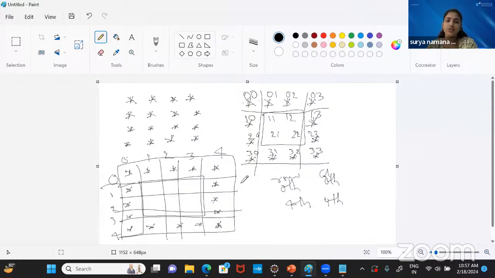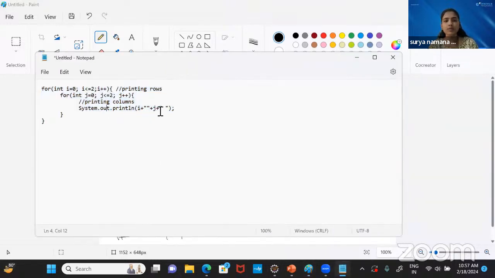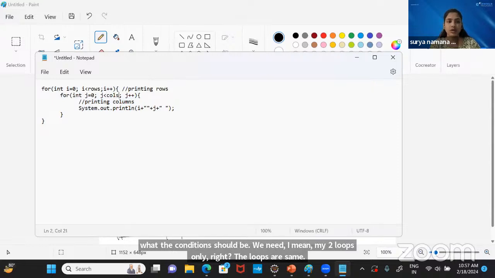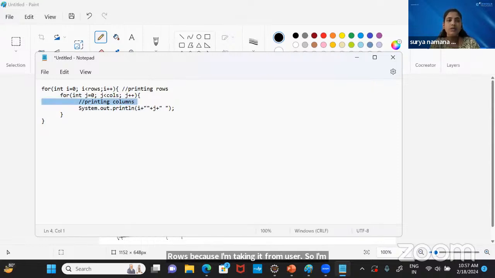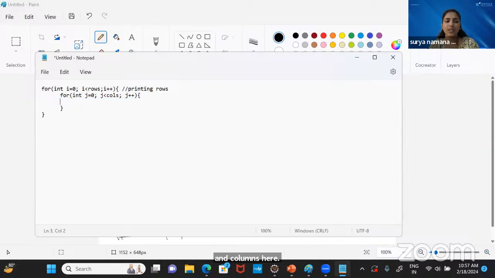So my nested loop should be 2 loops only, right? The loops are the same. Maybe here I have to give the rows because I'm taking it from the user. So I'm giving rows and columns here. So instead of printing ij values, I need to do something else.